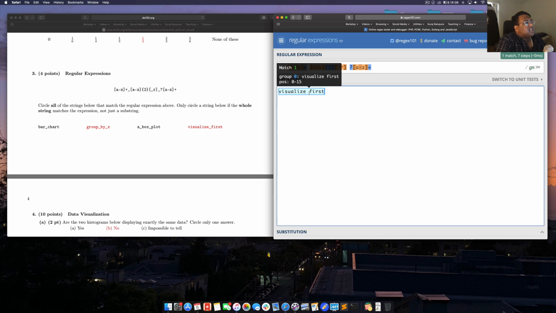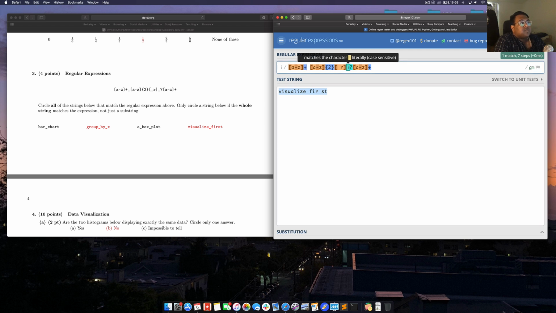This works because in the second block, the third thing is either a space or an R. In this case, it's an R. And then after it, we happen to have 0 spaces, which is fine, because this will match 0 or 1, followed by 1 or more alphanumeric characters. So this would actually work if I put a space after the R, because in that case, this would get matched, right? Because here we have 1 space as opposed to 0.